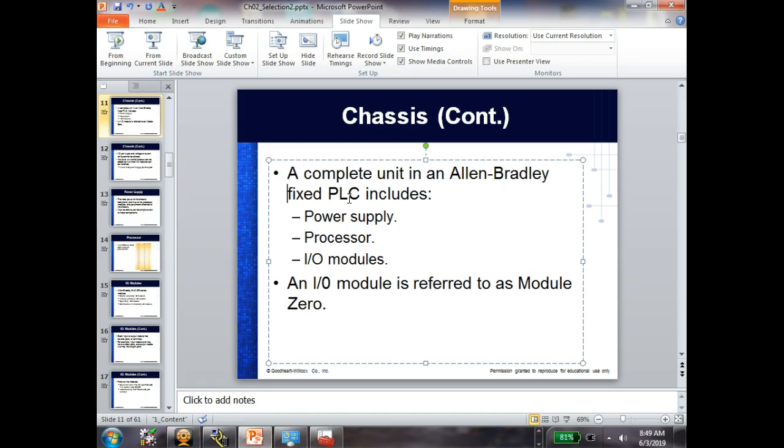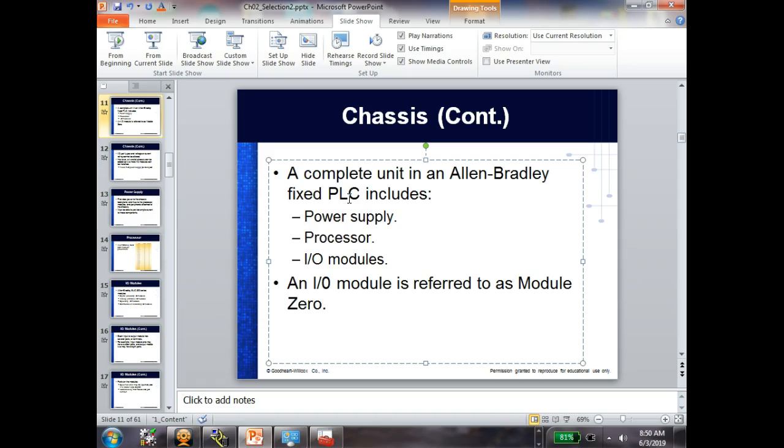So it has no slots, but we still address by slot number. Does that make sense? So on the fixed PLC, like the MicroLogic 1000, your I/O will be in slot 0. We consider slot 0, but it's a logical slot number. It's not a physical slot number because they don't have slots, right?